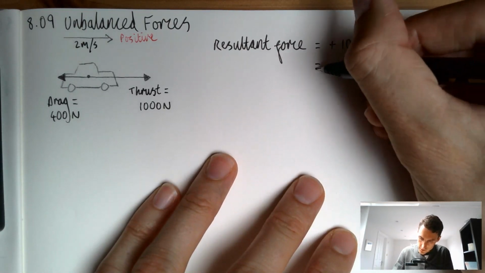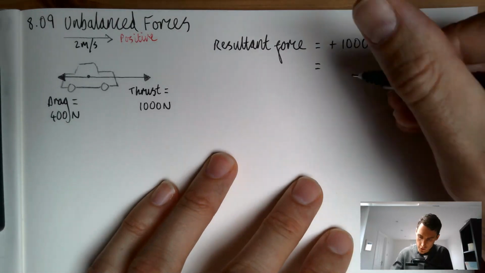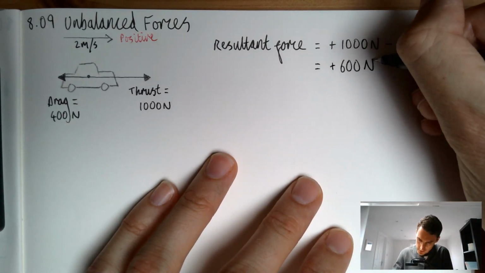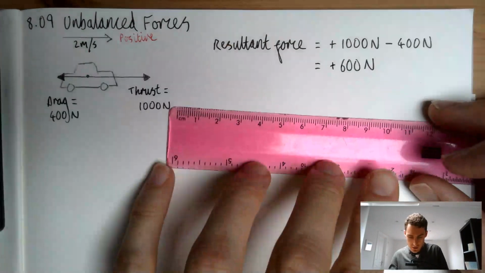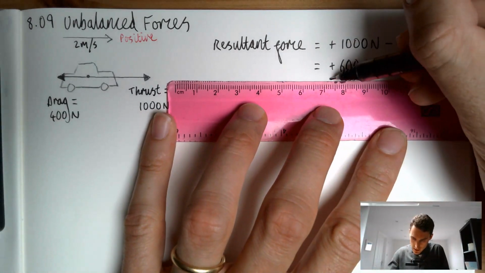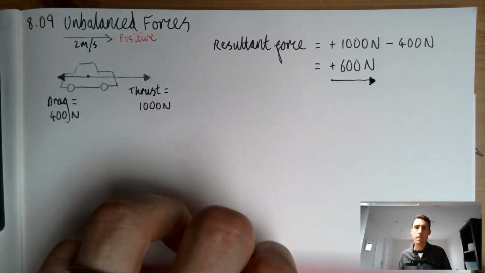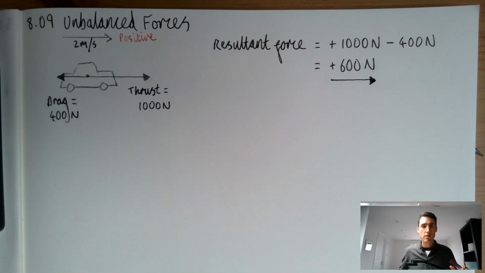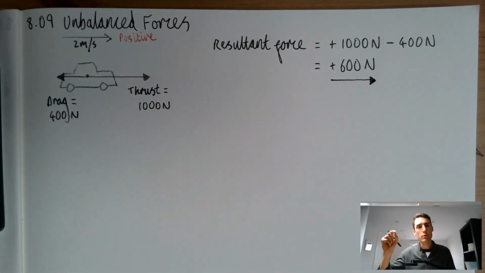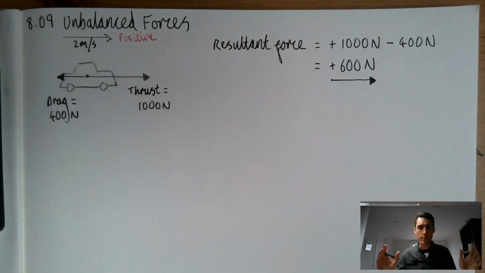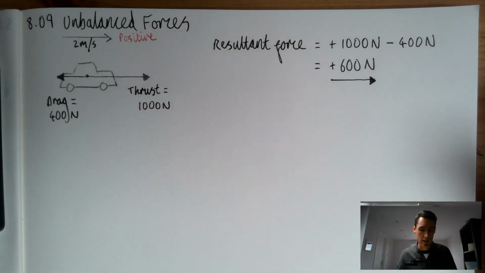So what's our resultant force here? 1000 minus 400 is plus 600 newtons, which means there's a resultant force in that direction of 600 newtons, like that. And what that means is, and we've not done anything particularly groundbreaking yet, but the link we want students to make, and again, this is building on that core concept that's been present in our scheme of work right the way from that lesson on the basketball and Aristotle and Galileo and so on.